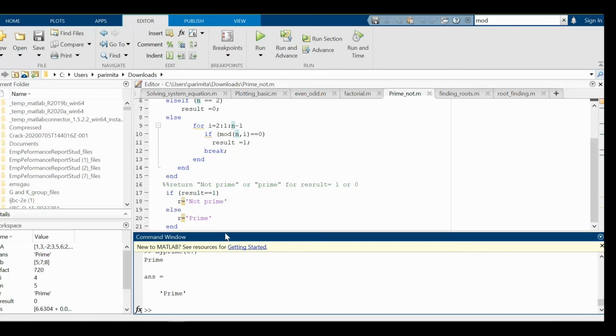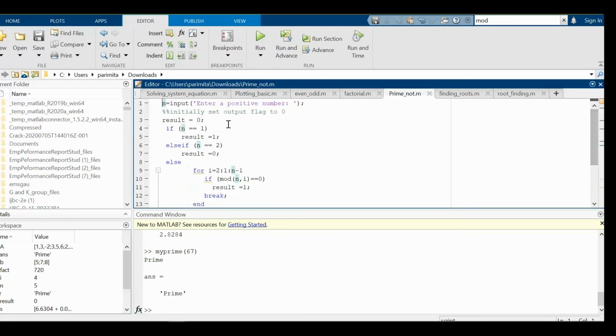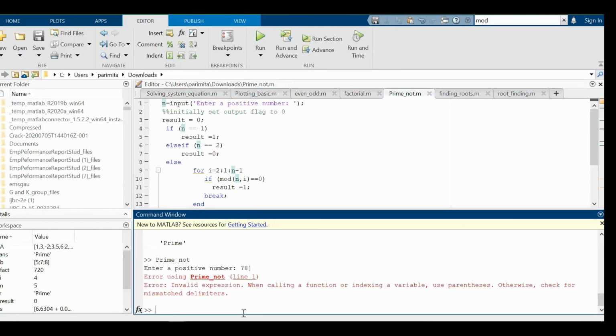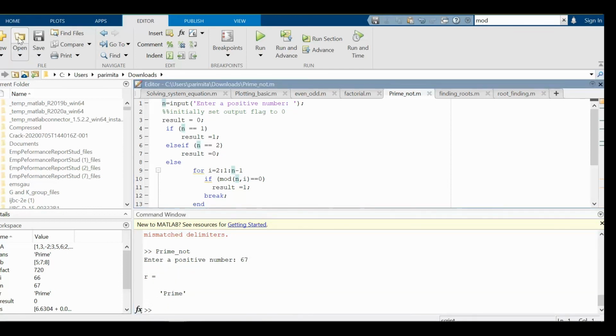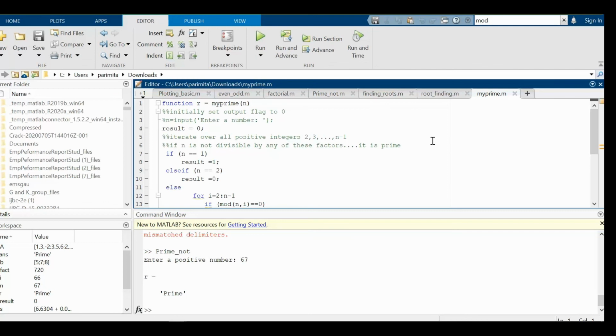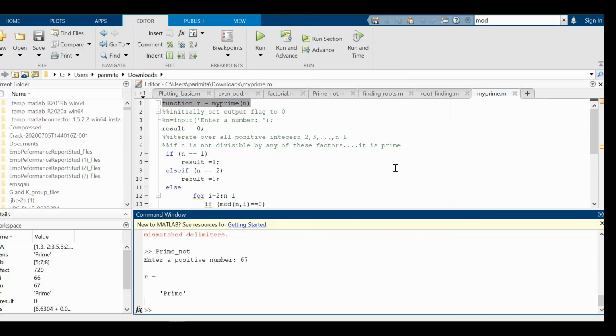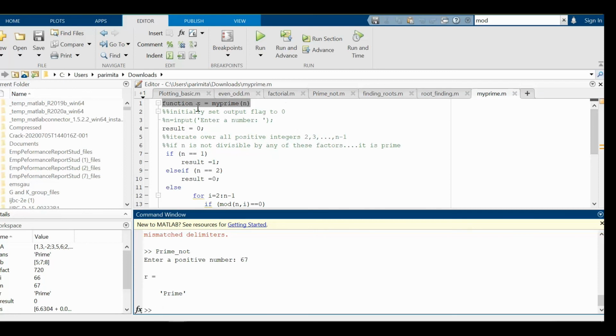Like, I am not running it to get the answer for this prime-not program, because it was not a function file. See, I did not create a function file over here, so I ran it and then got the result. Oh, sorry, this for bracket is giving a warning. So it is giving the answer prime, but if you want to open the file and see, this was my prime, and you created a function file. So this function can be called from your command window, and you don't have to worry about where it is saved, and you can call it from anywhere. If you remember your function file name, you can call it with the number of input arguments you gave and get the output.